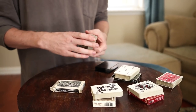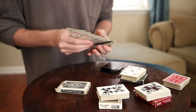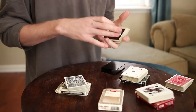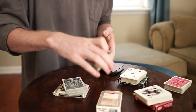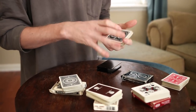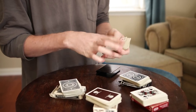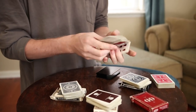This deck of Tally-Ho's is roughly about eight or nine years old — still working great. We've got the brown ones over here which are about eight years old, still fanning great. Not the best fanning but they never were in the first place — pretty good fanning. These Salt and Republics are about six or seven years old, these Bicycles about ten years old, these Dan and Dave's six or seven years old, still like new.